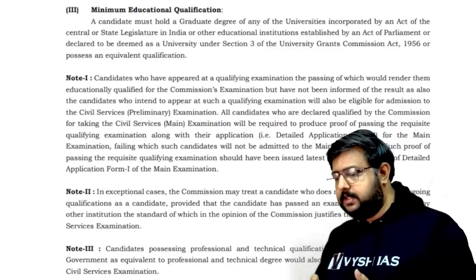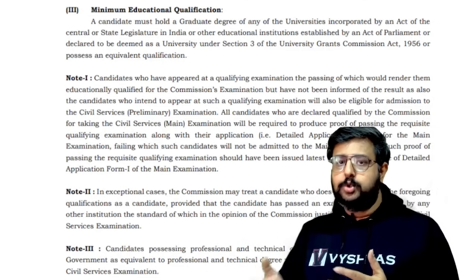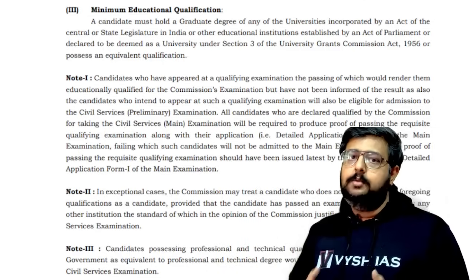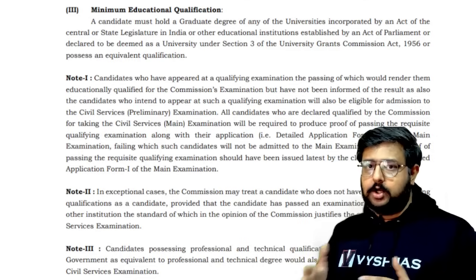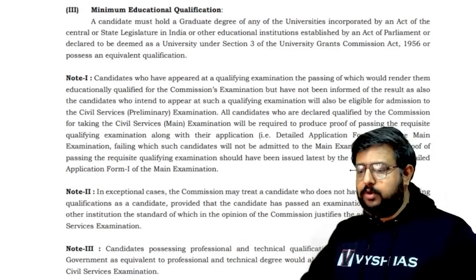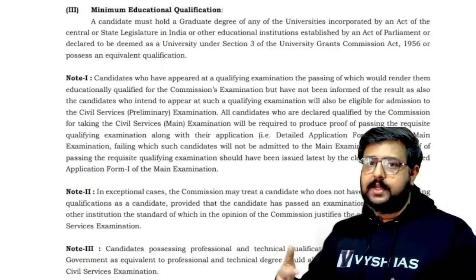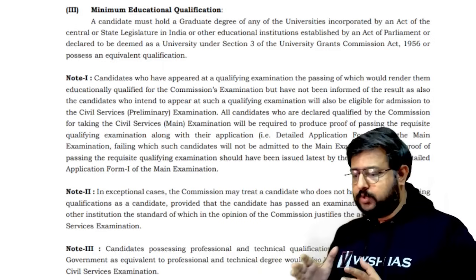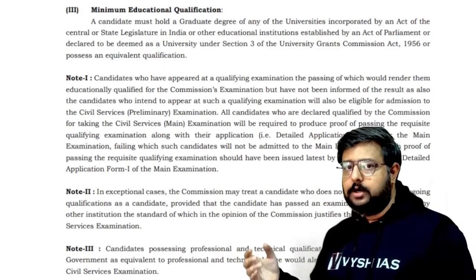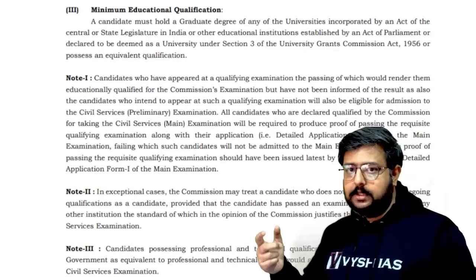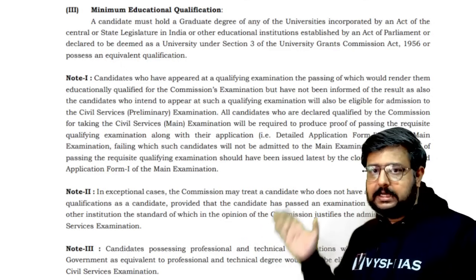Okay, if you are in your final year, what you do? What I understand is, I think before your mains exam date, you should get the degree. Because DAF is when you submit the documents, so at that time you have to have the degree. That is the logic. Even if you are in the last year, maybe you will finish it by May or June, but your mains is only in September. By that time you will hopefully get the degree, and you can apply. That is what I understand. If you get your degree after that, such people may not be eligible for this attempt. You are eligible for the next year's attempt. That is the basic logic, but you can read it in detail so that you understand it.